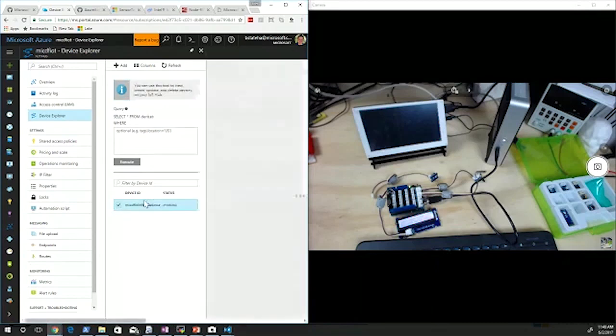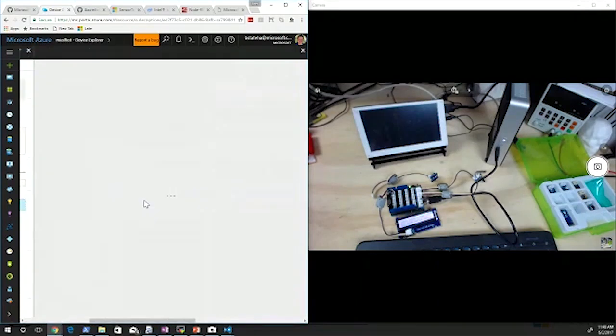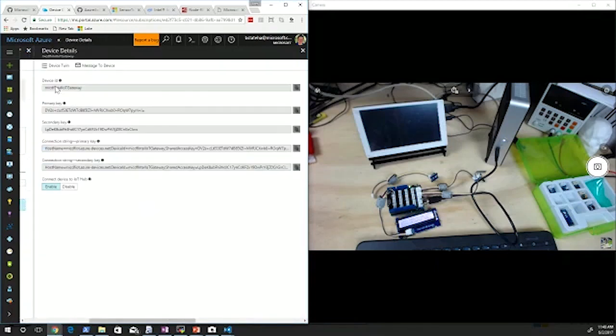And then remember, I mentioned that these guys have secure credentials that they use to connect. So every device has its own ID. It also has its own keys that it can use to connect. And then I can also enable or disable individual devices. I also mentioned the device twin, where you can come in and manage device properties. We can also send messages. We've got bidirectional communication, et cetera. So that's all pretty cool.